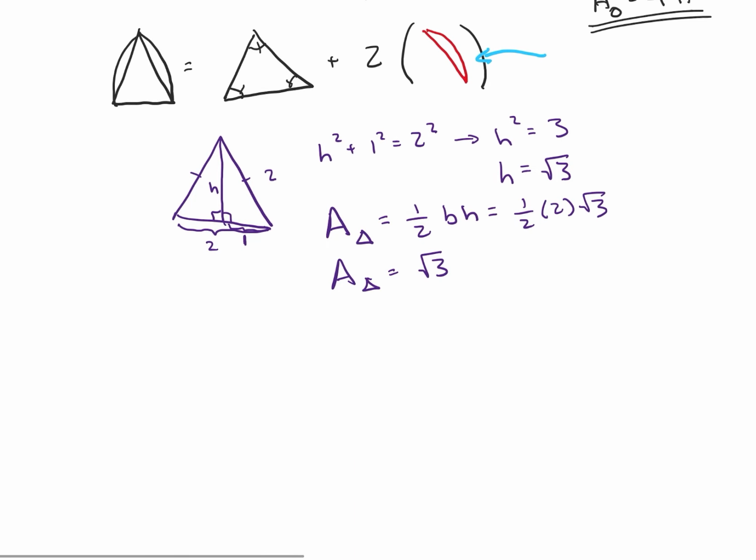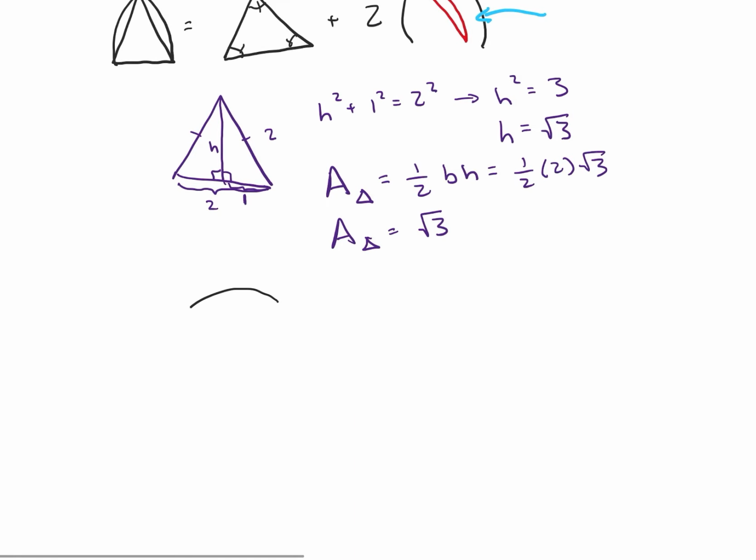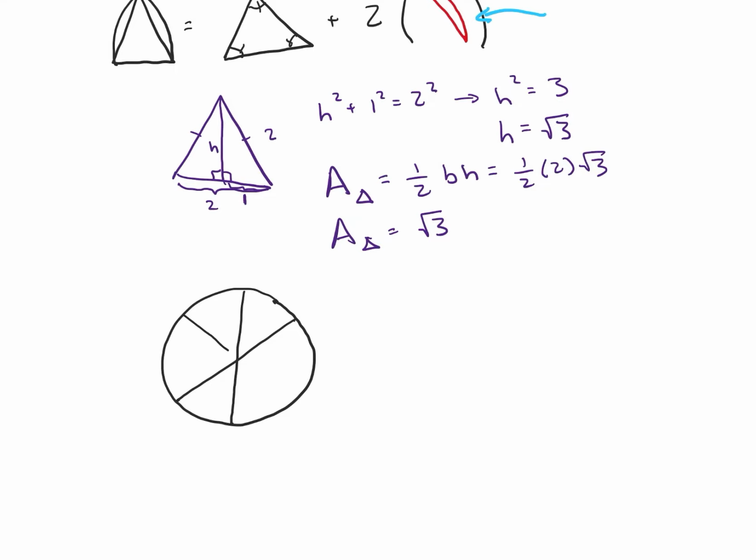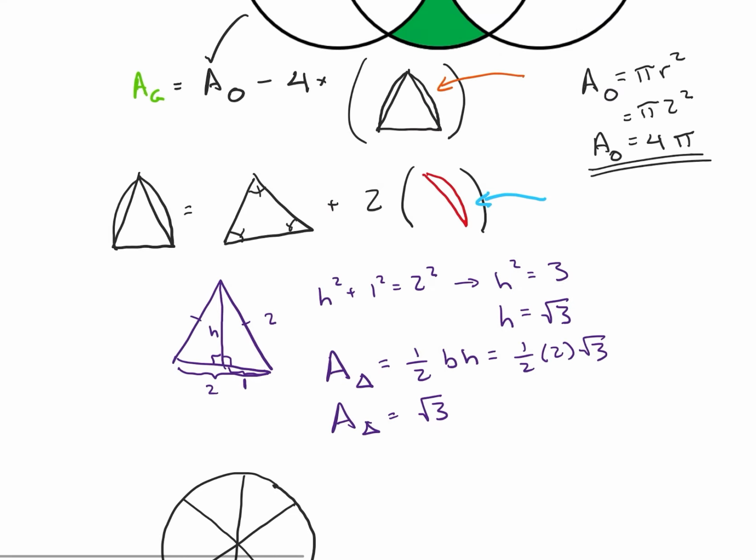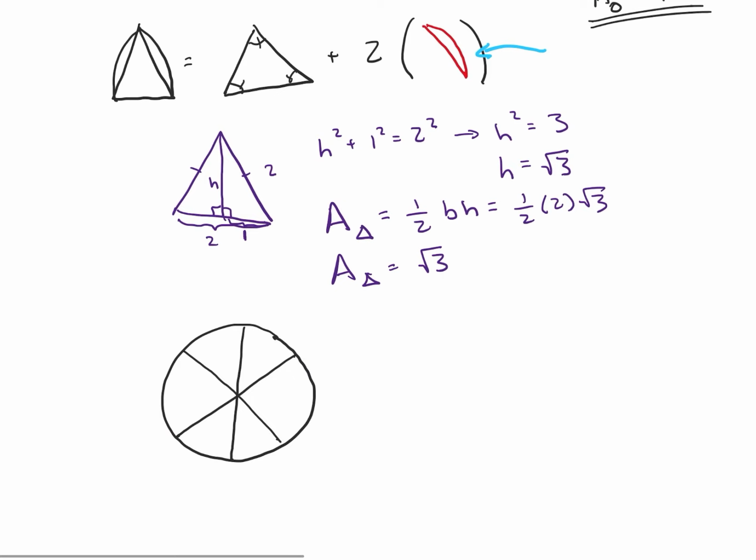So what we're going to do is look at this whole circle. And we're going to use a little bit of a trick here. So I'm going to go ahead and break this into my pizza slices. And we notice that if I break it up like this, each of these guys is 60 degrees, because I have 360 in my whole circle. So if I have 6 slices of my pizza, all of these guys are going to be 60 degrees.